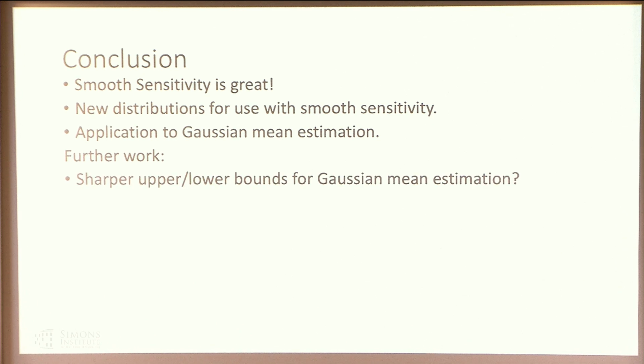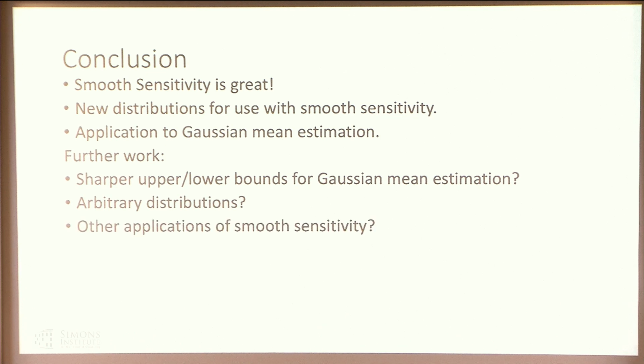So in terms of further work, obviously sharper upper and lower bounds for this specific problem. I think the analysis I showed you does not look very tight. It would be kind of nice to get maybe the constants in the second order terms. It doesn't sound very exciting, but something nice here. Obviously moving to arbitrary distributions rather than just Gaussians. We have some results in that direction. Everything does seem to generalize fairly well, but it would be nice to have the right results there.